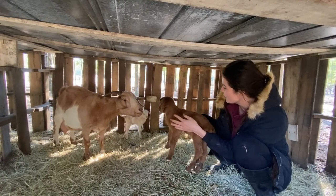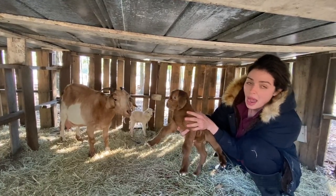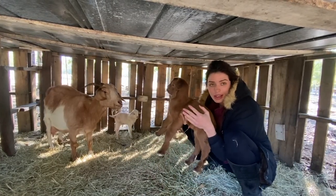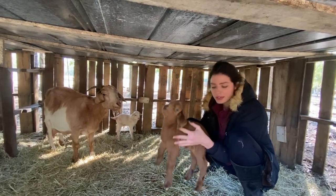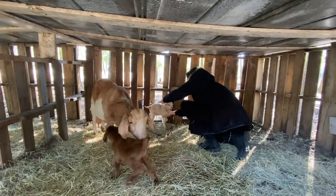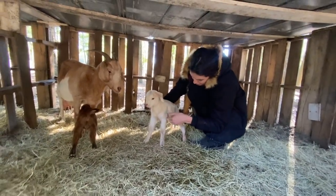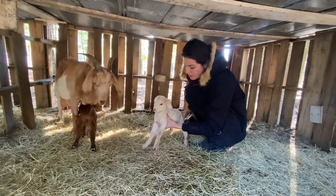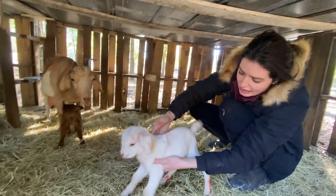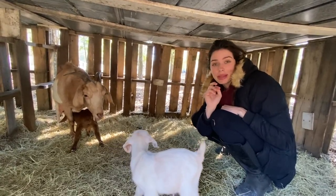Check them out — baby girl, you did so good! I'm going to show you guys a size comparison as well, compared to the three-week-old babies versus two hours old. Let me grab this one so you can see — oh my gosh, this one has just the cutest colors! And what a good mama too. Look at this one — it's like cream colored pink, so cute.